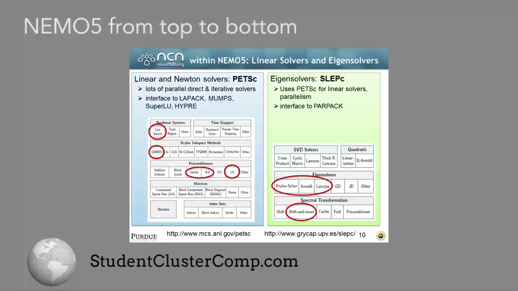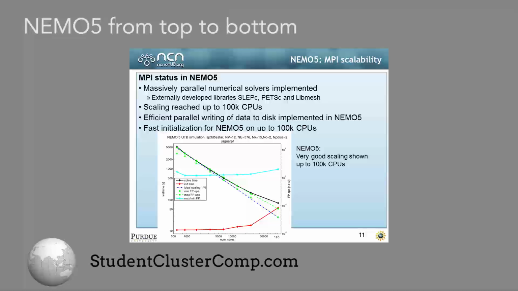If they can get their hands on software with a GUI, that's probably going to be easier to work with and see really where the code is spending its time. Good. Good hints there. Let's jump to slide 11 and talk a bit about MPI.